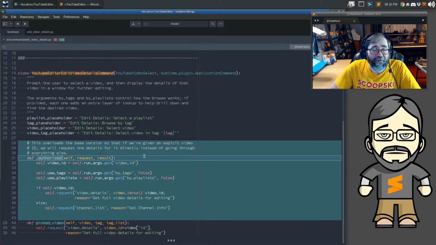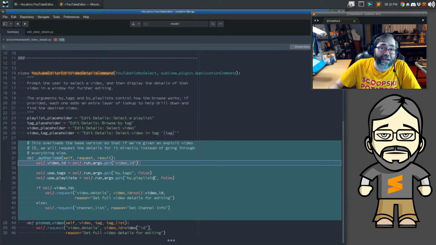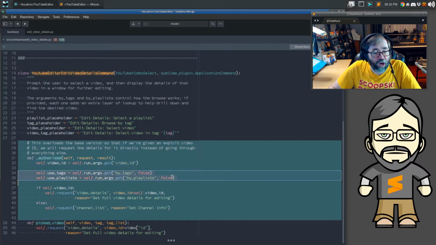The first step of that is the run method, making sure that you're authorized and either authorizing the thread to be able to do it or invoking this to say you are now authorized directly. So what we have to do here is this. We need to grab out a video ID, then do what the main thing would do, which is grab out whether or not we're using tags or by playlist, which comes from run args, which is something that's handled by the underlying run method.